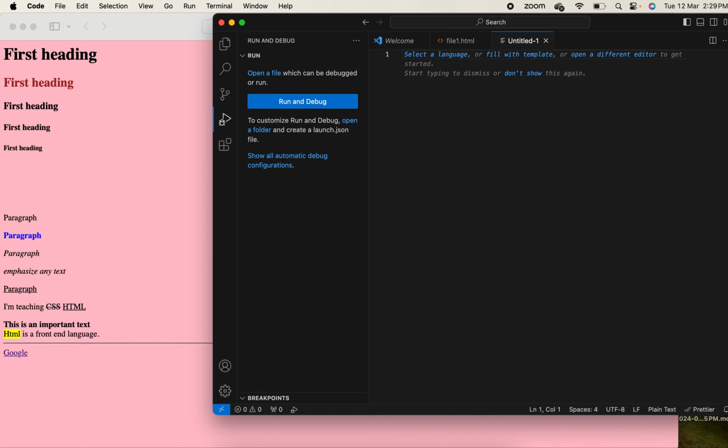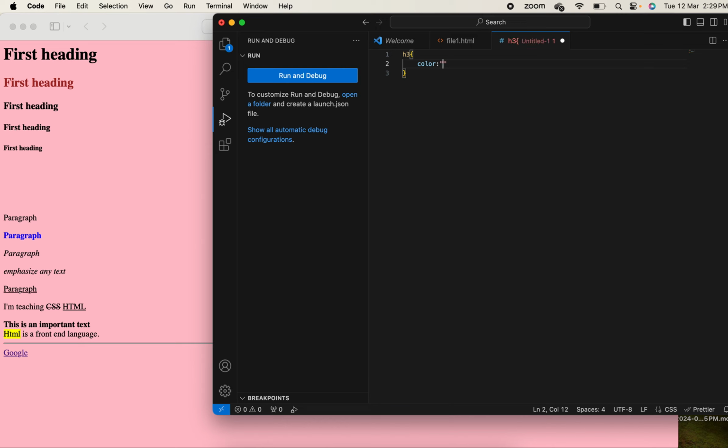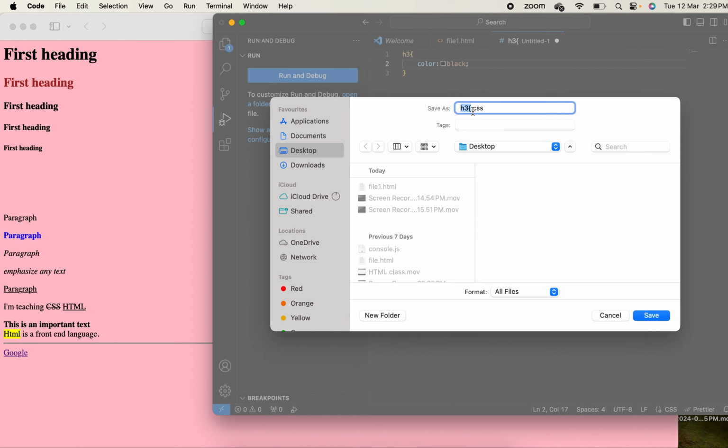Okay, so just normal h3, and in h3 I would want to change my color to black, and then save it as style.css. I'm just saving it with a normal name. You can use any name you want. I'm using just style.css, and then save.